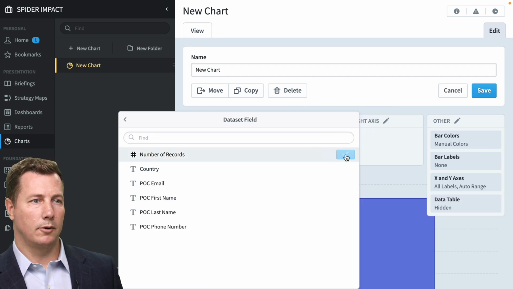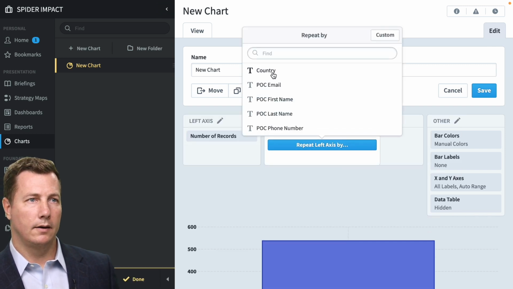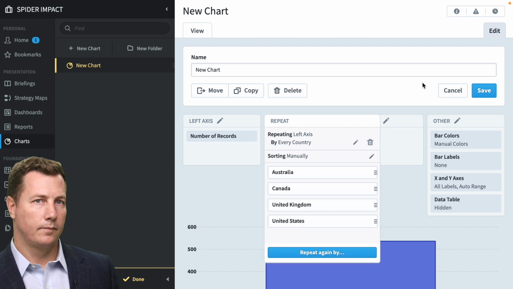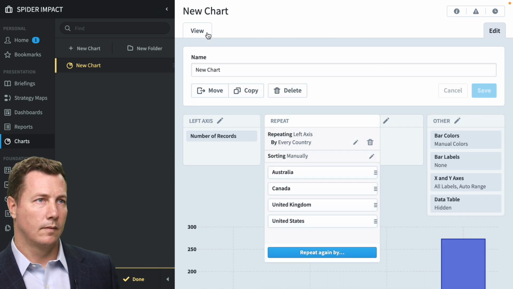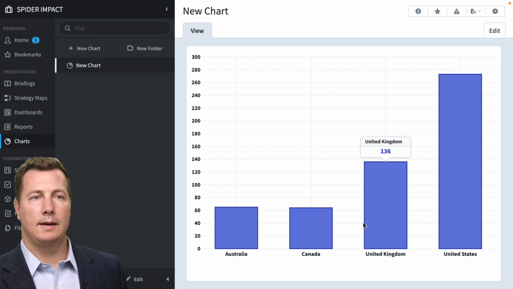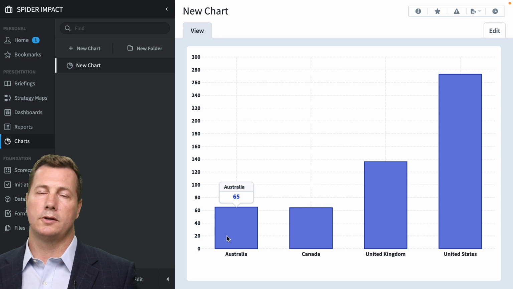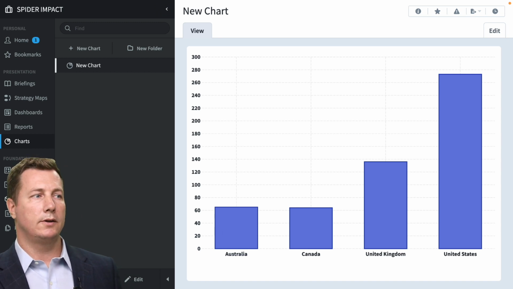And we'll just say the number of records, keep it simple, and we'll repeat by country. Perfect. So I've got my 4 countries, exact same data. I've got my data set, and I can create dashboards and reports and charts just like this one. Things are good to go.